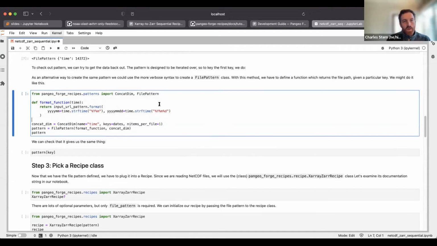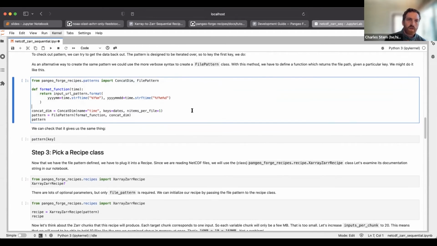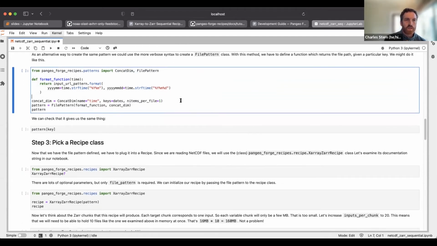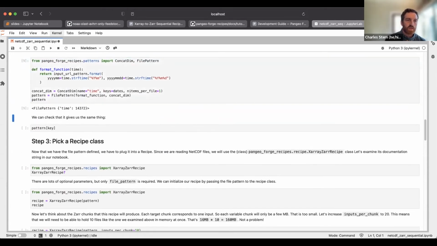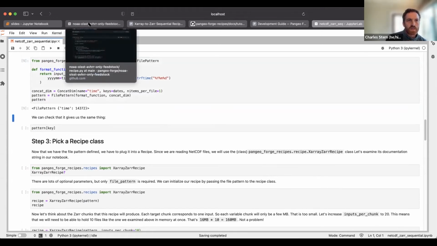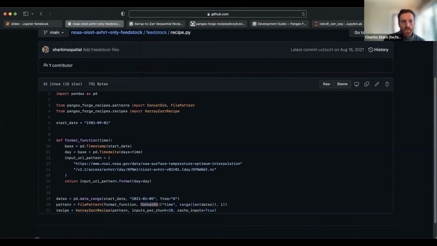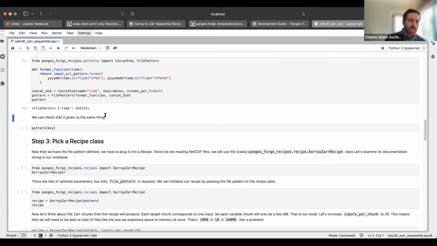Again, I think it's a bit beyond the scope of a very brief tutorial to explain how all this syntax works, but it's just to expose the audience to the fact that these features exist within PangeoForge recipes, that there's also a more extended syntax. And in fact, that more extended syntax, using these concat dim objects, is how the recipe I showed earlier was actually created.